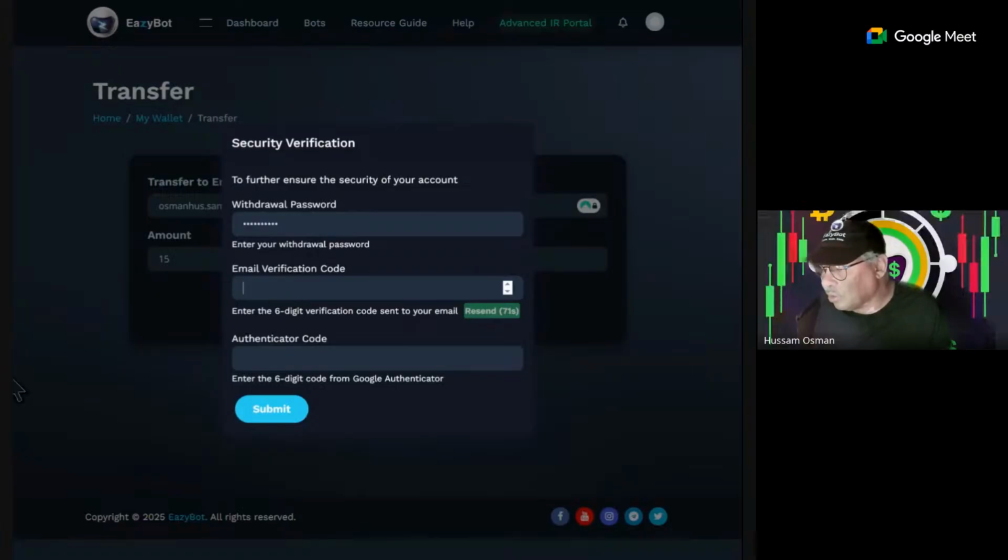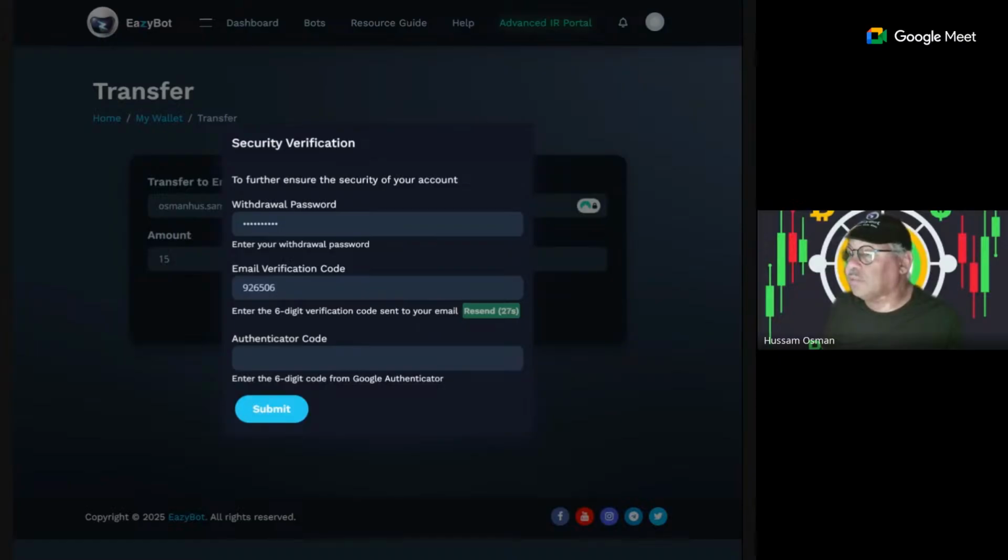Email verification code. Oh, goodness. I enlarged the screen too far. I can't see the whole thing. It's 926. Basically, this code will expire also. It says within 10 minutes, so you have to do this within 10. It's all security. If you don't do it within 10 minutes, this code will not be valid, which is great. So now I need the authenticator.